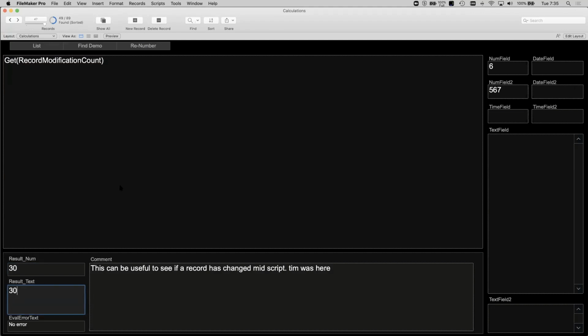So if you send down to them through the API the record modification count, when they resubmit, they send that count with them. If that number has changed, you know another user has modified that record in the time they had it. And you have to make a decision at that point. Do I overwrite the previous user's edit with what this API person had? Or do we tell the API person, hey, in the 2 hours you had that record before you resubmitted it, it was edited 3 times. I can't take your change. Here's a refreshed version of it. Go ahead and tell me if you still want to edit it. So Get(RecordModificationCount) can be very helpful when you have multiple methods of editing records that don't involve record locking.